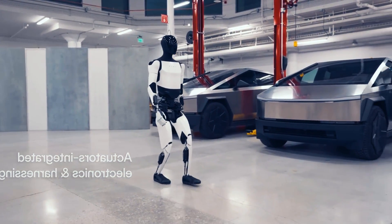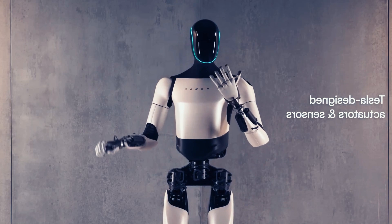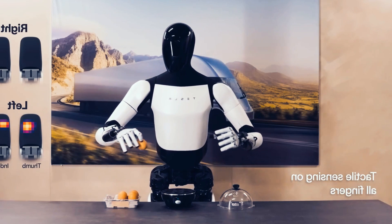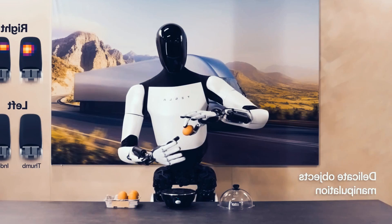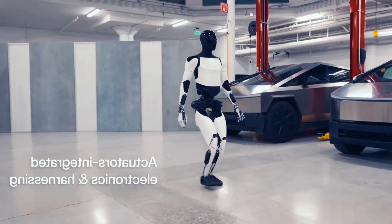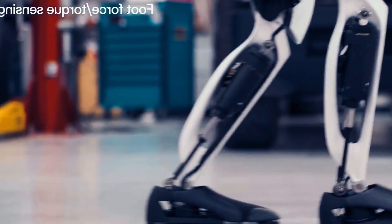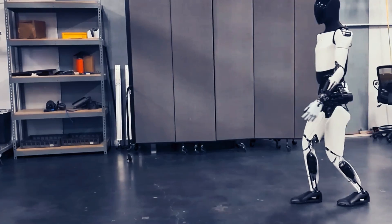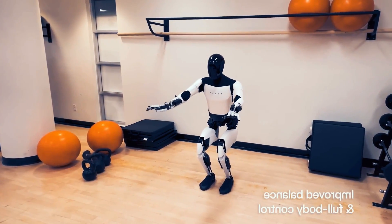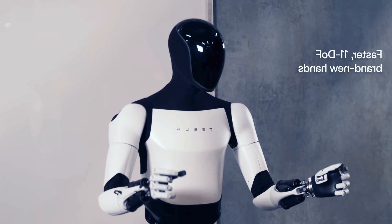The Kepler Forerunner is not the only humanoid robot in the market. Its main competitor is the Tesla Optimus robot, which was unveiled by Tesla in September 2022. The Tesla Optimus is also a general-purpose humanoid robot, which aims to replace humans in dangerous, repetitive, and boring tasks. It measures 173 centimetres (5 feet 8 inches) tall and weighs 57 kilograms (125 pounds). It has a carrying capacity of 20 kilograms (45 pounds) and a walking speed of 8 kilometres per hour (5 miles per hour). It is controlled by the same AI system that Tesla uses for its cars and has a variety of sensors and cameras on its body. The Tesla Optimus also uses planetary roller screw actuators and rotary actuators for its joints, but it is not clear how they compare with the Kepler Forerunner's actuators in terms of performance and specifications.